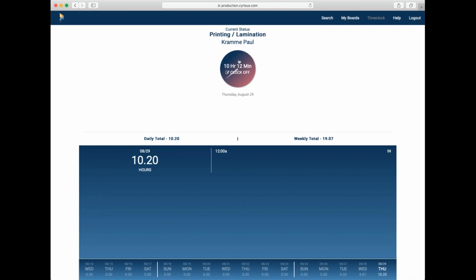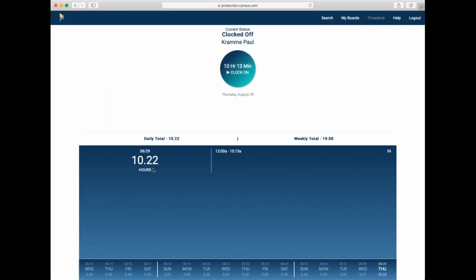It shows that I'm still logged in from yesterday when I was working. If I were to log out, I could say clock off, I could go out on a break, or I could simply change the stations. So let's clock out.